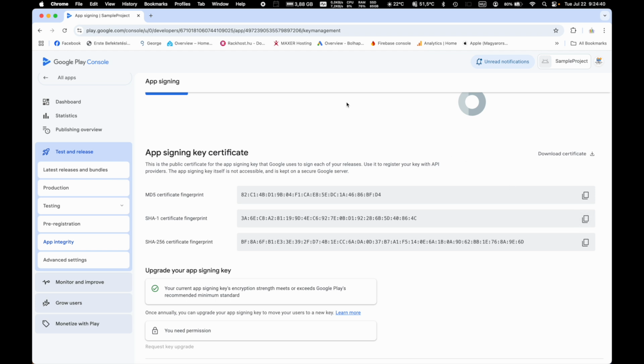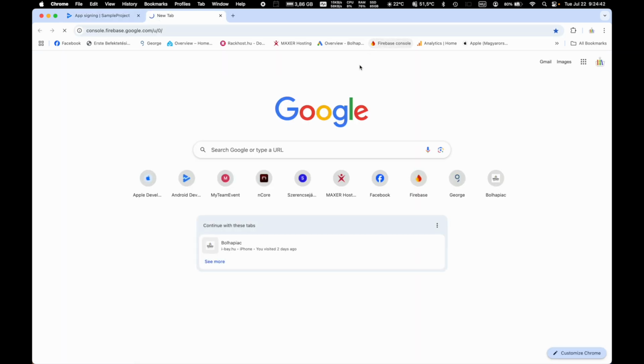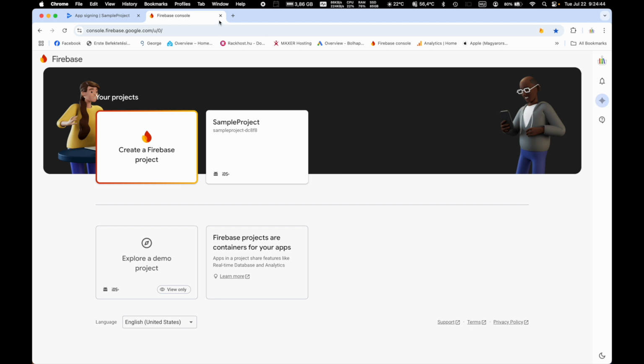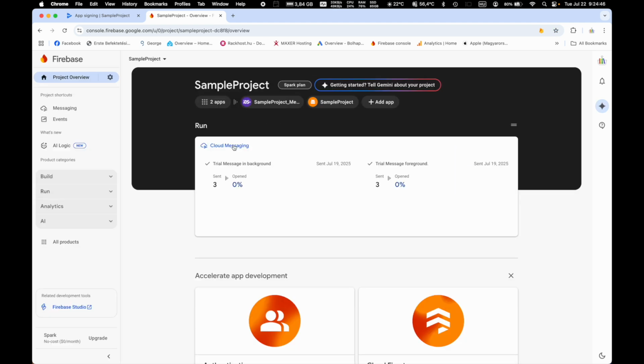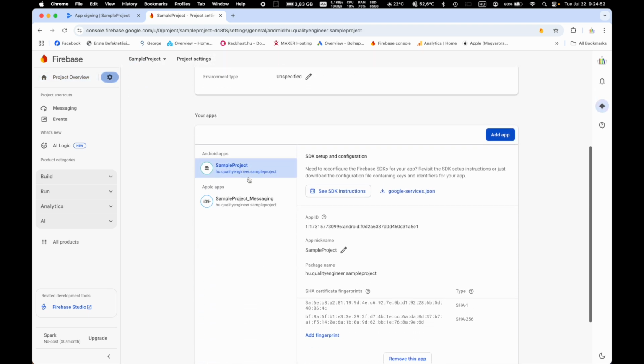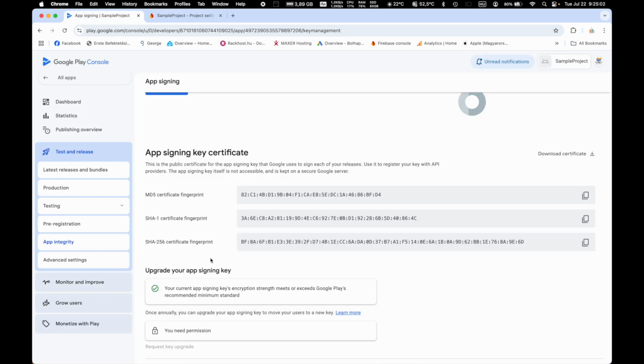You need to copy the identifier of this fingerprint to your console site. So let's go back to the Firebase console and back to the sample project, and under the settings you have the Android project, and here you can see that I uploaded this SHA1 fingerprint.